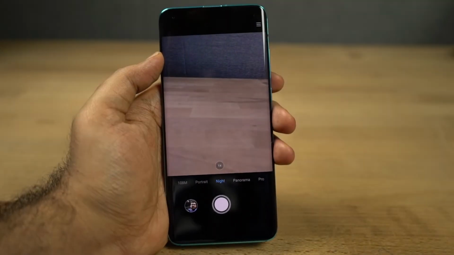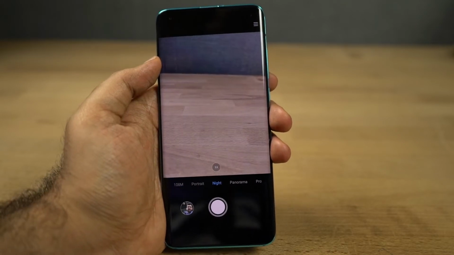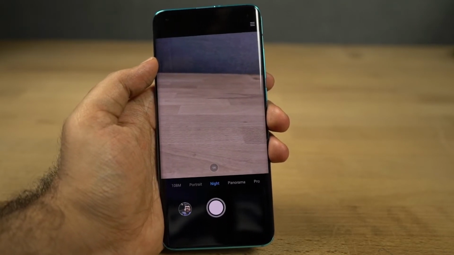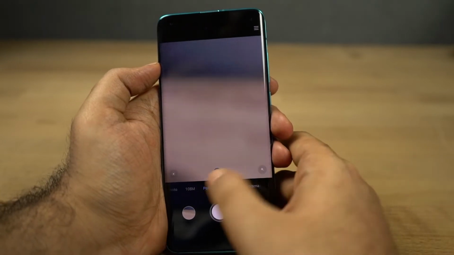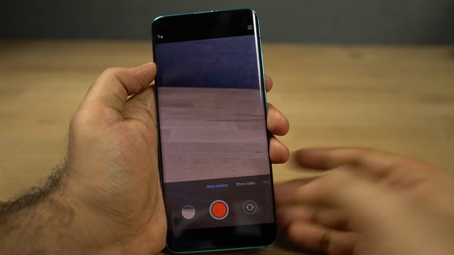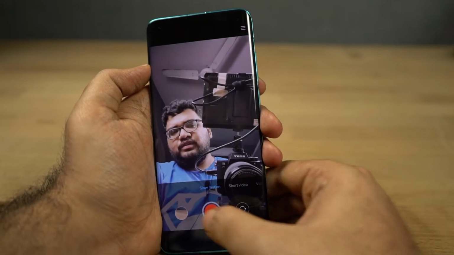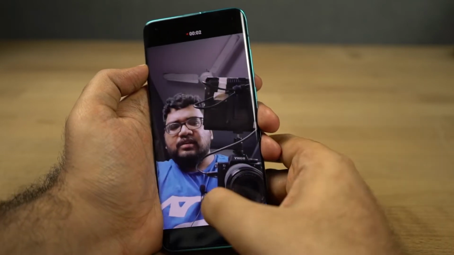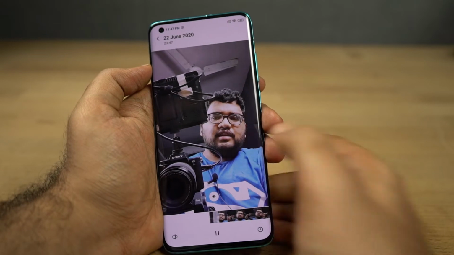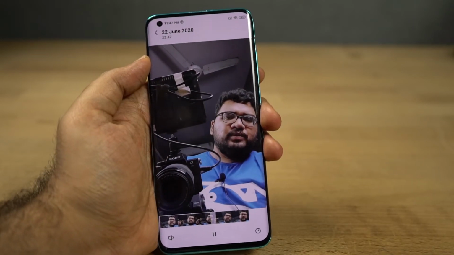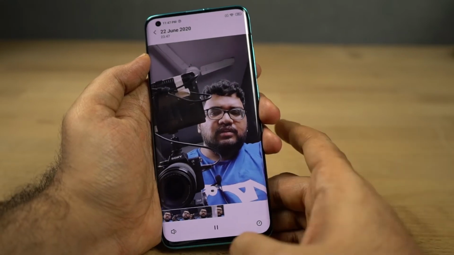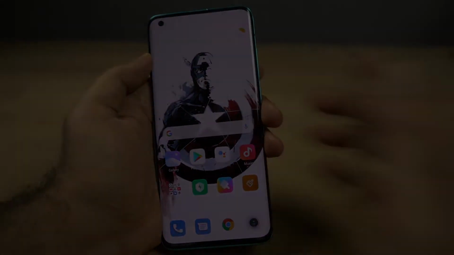Next, we also have a dedicated night mode for the rear camera. Yes, this phone has a dedicated night mode, but only for the rear camera. It doesn't work for the front-facing camera, but for some reason, Xiaomi has added in slow motion video recording for the front-facing camera. And here's a quick preview. So that's a small clip, and here we go. So that's slow motion video recording using the front-facing camera. And the footage looks pretty decent as well.